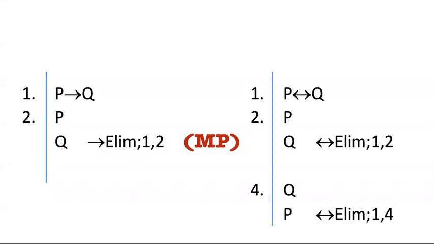In doing formal proofs with the conditionals, the biconditional rules are really just reproductions of the conditional rules, because really a biconditional is just two conditionals. So I can do arrow elim going one direction, like if I have p and p biconditional q. Or the nice thing about the biconditional is if I've got line 1 and q, I can also go in the other direction. So the biconditional just allows you to do modus ponens in either direction. The only thing you have to be careful of is to cite biconditional elim, because you have to pay attention to which symbol you actually have.